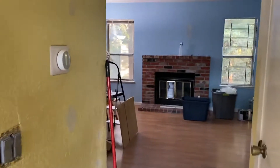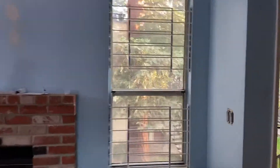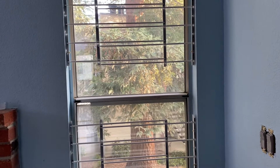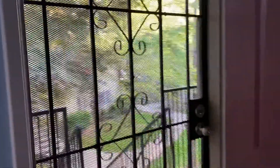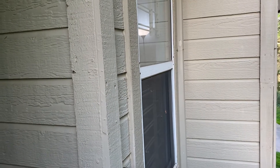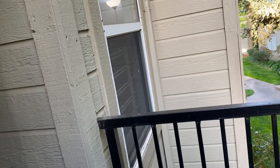Yesterday, the grills near the window were installed. It's just a precaution so that whenever I'm out, no one can get inside and take out all the things. Because the condo is on the second floor, and if you notice, the stairs is right there and the window is just right here. So if someone smashes the window glass, someone can get inside. My mom decided to put in grills just to make sure.